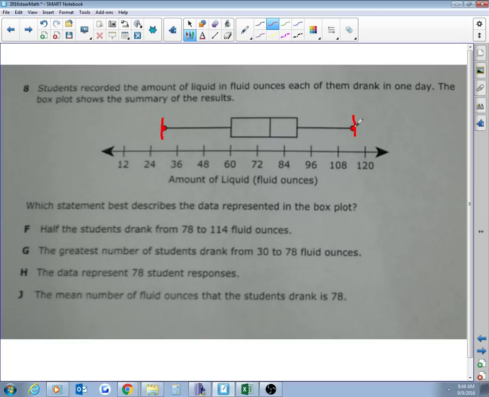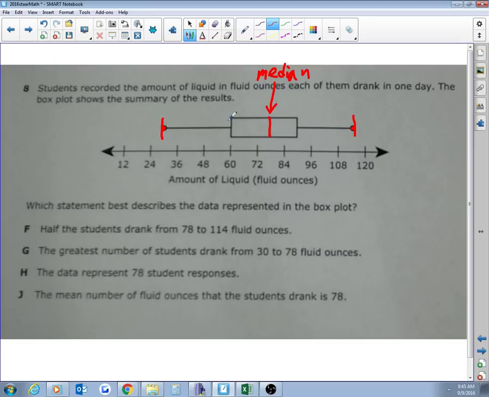If we want to know our range, we just take this number and subtract this number, and that'll give us our range. They all fit somewhere between here and here. Now, we've got our median. That's the middle number. If you cross out lowest, cross out highest, cross out lowest, cross out highest, we get to our median. So we've got half of our numbers here, and half of our numbers here.